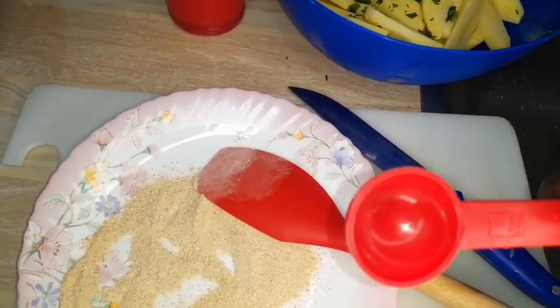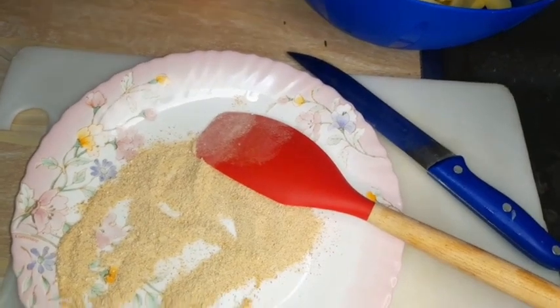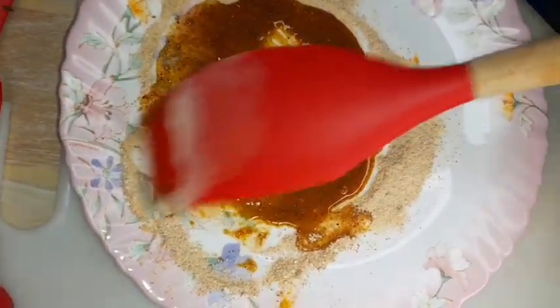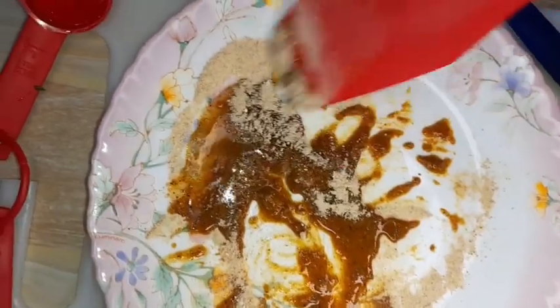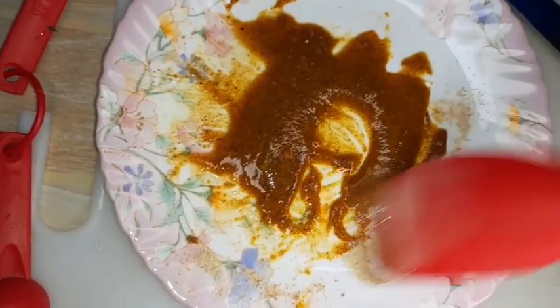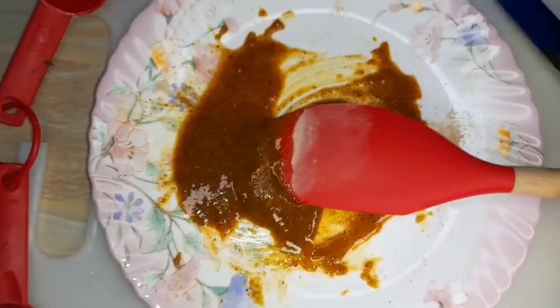So here in our spices, I'll add 2 tablespoons of oil, but I'd rather you add 1 tablespoon instead, so that a thick coating can be formed. I did add 2 tablespoons here, but you'd rather add 1. I tried with 1 tablespoon and it was perfect. The chips were beautiful and the coating stuck well. So anyways, after mixing with oil like this, we'll just pour it to the potatoes and the coriander and mix gently and evenly.